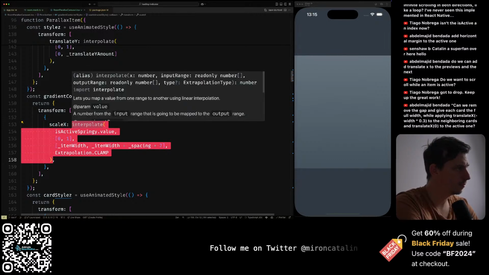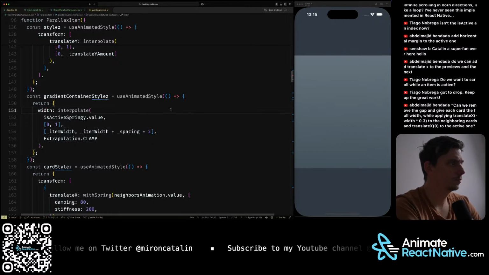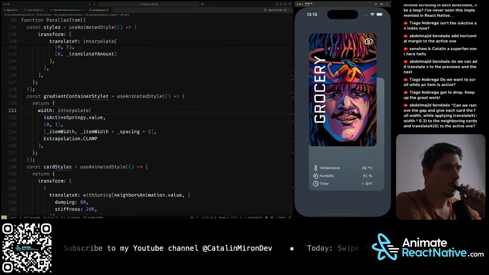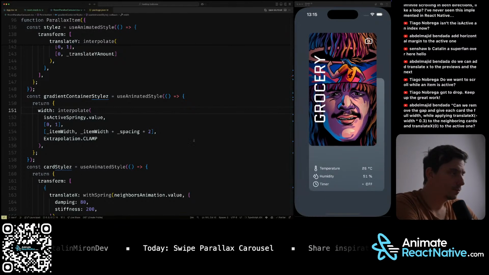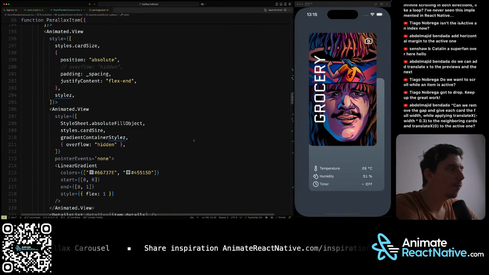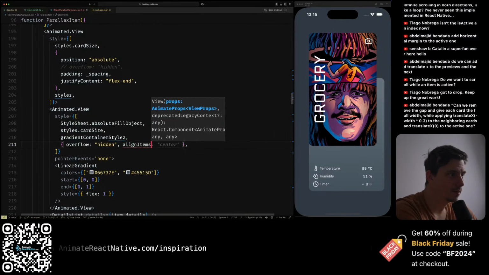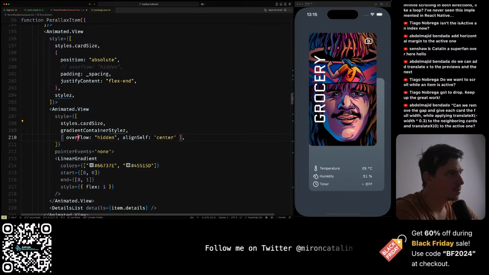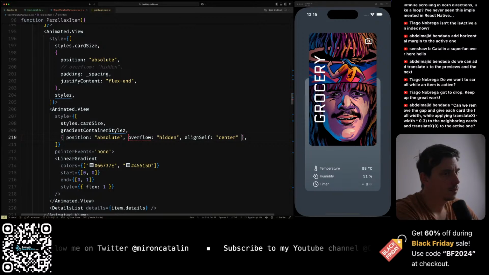And this should be width, you know. Yeah. Okay. And it's the same issue. Align self center and position this absolute.